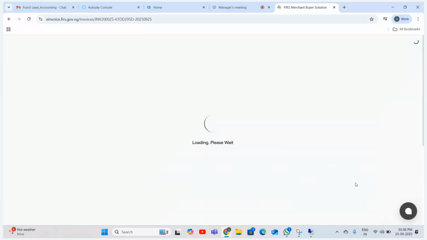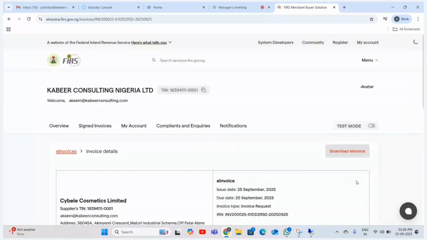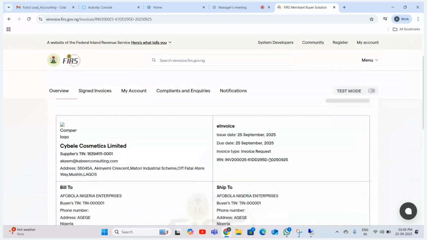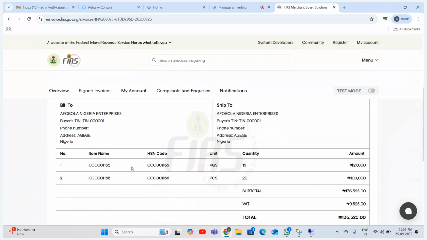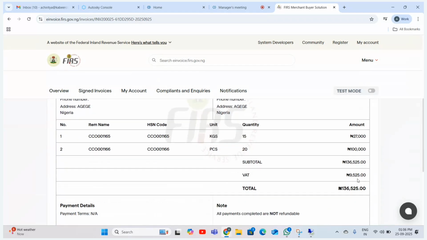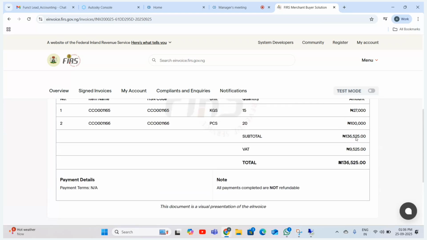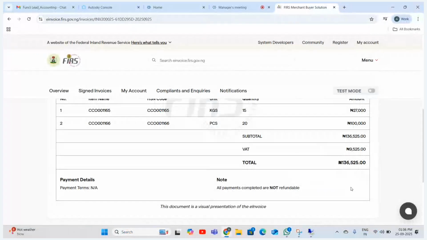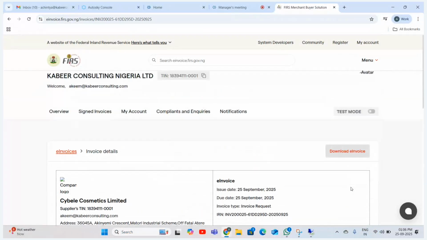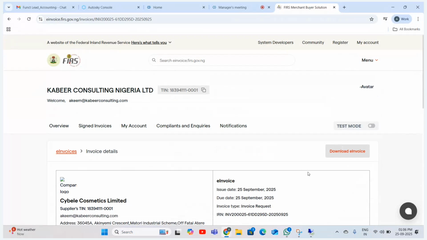We can go to view, and after viewing we can get the details of the invoice, the bill to details. Here you can see the item name, item code, and the amount. All this is coming over here. You can match the same with the portal. The total, the invoice, everything is over here. So you can check the invoice details through the portal.